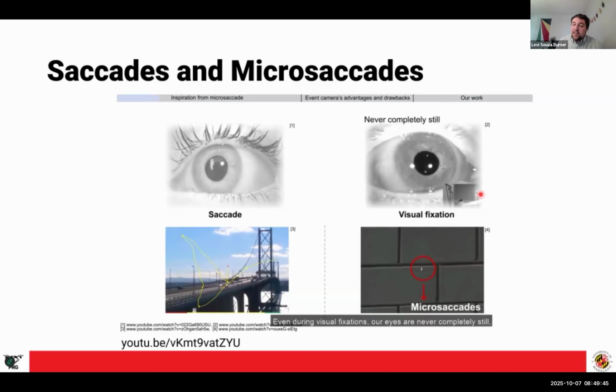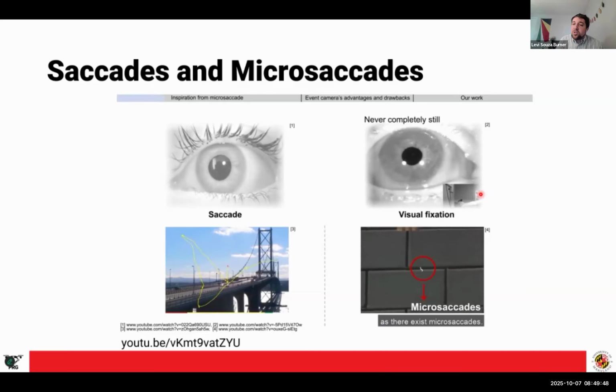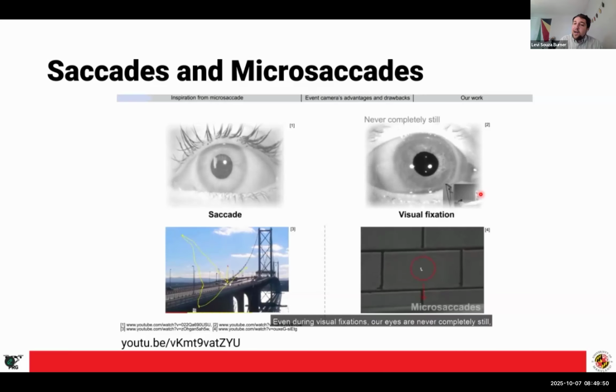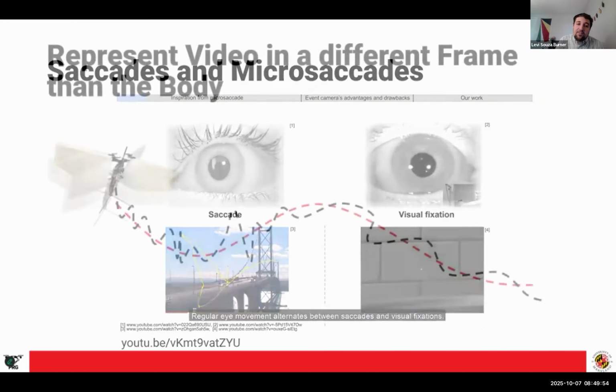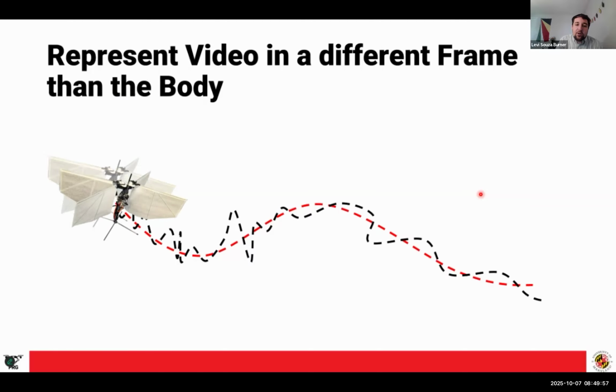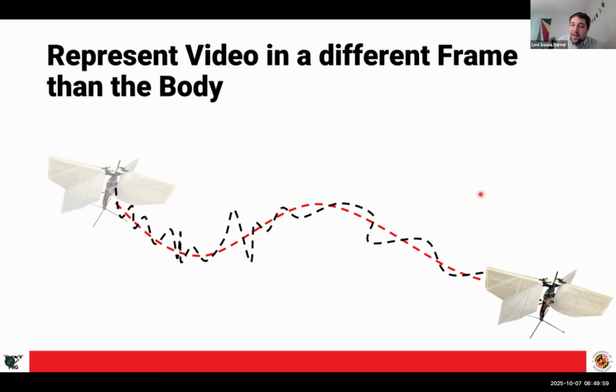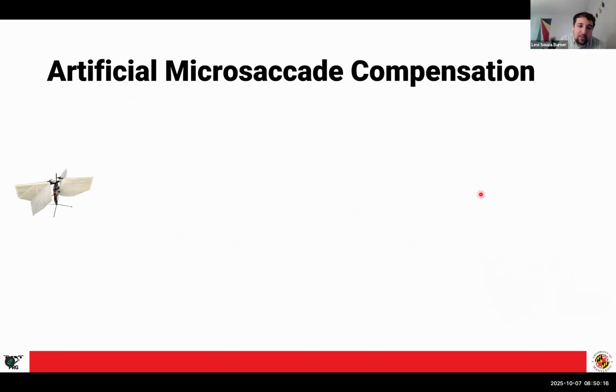Now, it's not known exactly why the body does microsaccades, nor is it known exactly how they're removed from the visual perception, but we can imagine what this might mean for a flapper. Imagine the flapper has flown along and it's shaken and vibrated along its path. If you were to remove the, quote, microsaccades in its vision, which are really just its own shaking, then you would have created a video that looks like it was taken from a smooth viewpoint that just follows the original flapper, maybe lags slightly in time. And so we set up an algorithm to do just that using internal feedback.